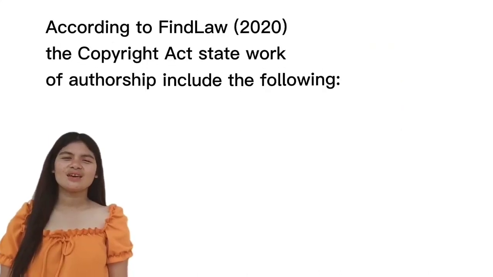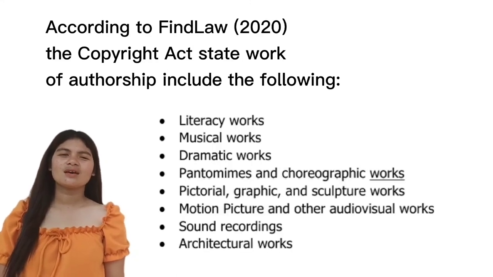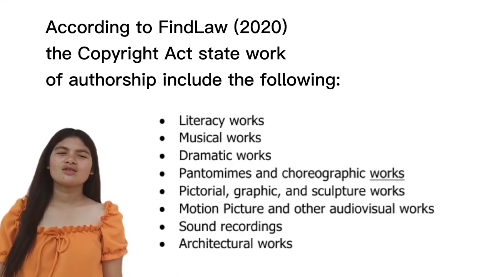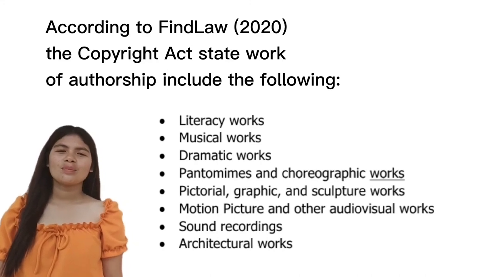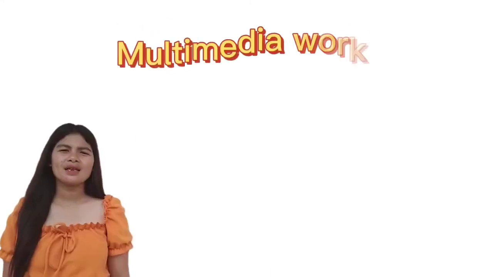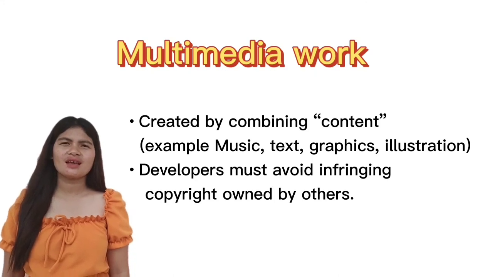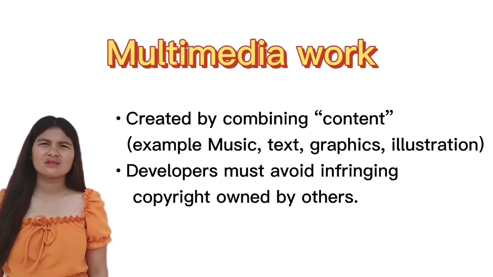According to Fine Law 2020, copyrighted works of authorship include the following: literary works, musical works, dramatic works, pantomimes and choreographic works, motion pictures and other audiovisual works, sound recordings, architectural works, and multimedia works created by combining content, for example, music, text, graphics, and illustrations. Developers must avoid infringing copyright owned by others.